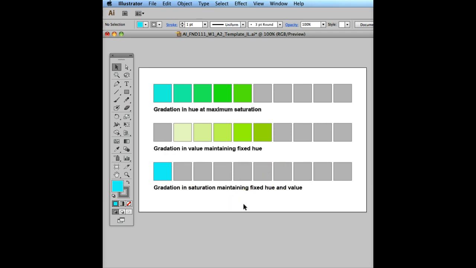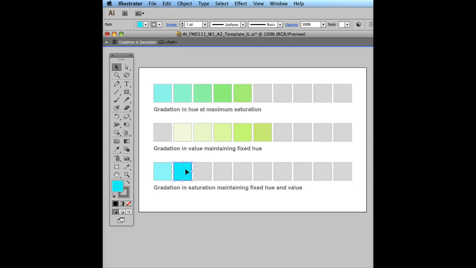Now this is the trickiest one, and again I refer you back to the student sample. What you're going to be doing with this one, and let me just pop this color in here, is I'm going to try to keep the value the same. Oh, I double clicked and I went into the isolation mode, so I need to click the little arrow here and get back in here.